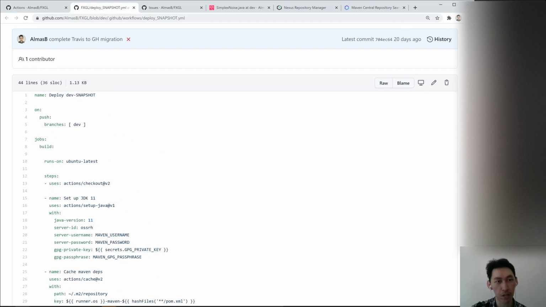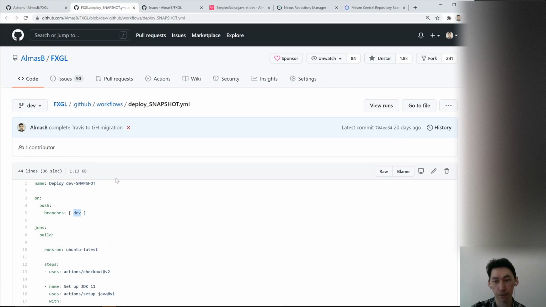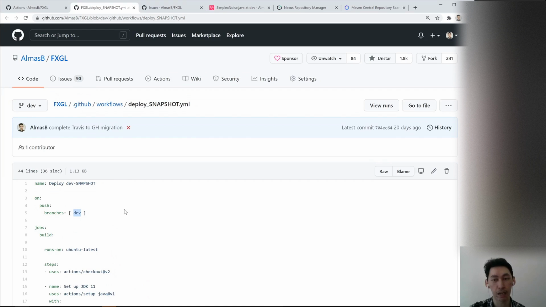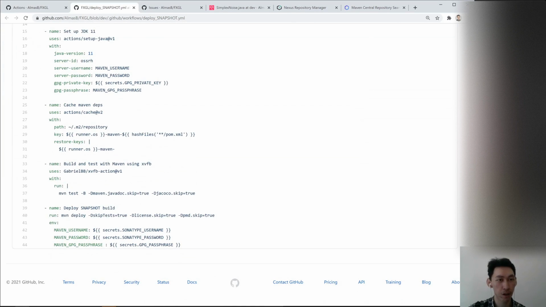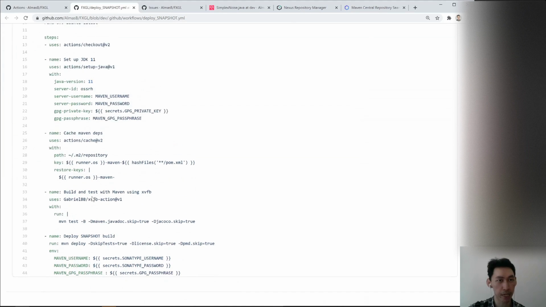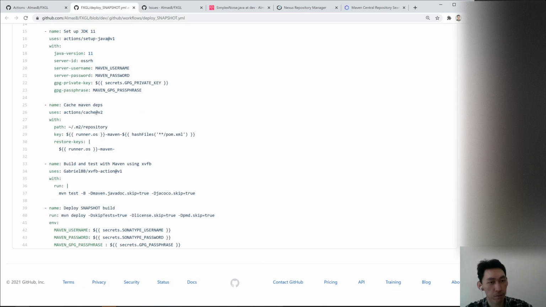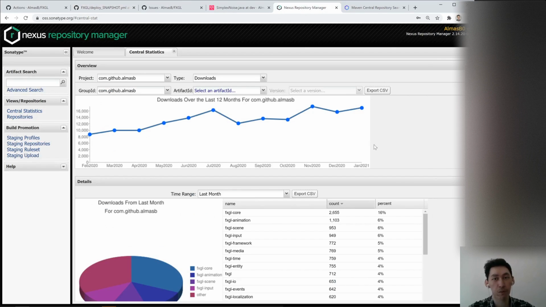Which gets built on every push to the branch. So when we, in a few moments, add new code, this thing is going to kick in and start building it. Once it completes building and testing, and note that it uses Java 11, the other one used Java 15. This one is the base level, so our minimum version for FXGL is Java 11. After the testing has completed, it will deploy this to Sonatype, which is another platform.